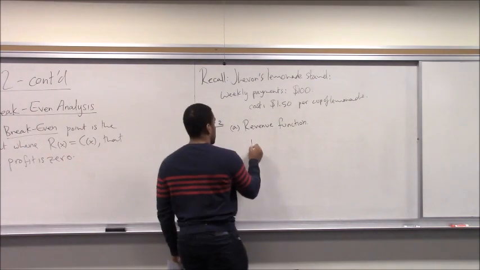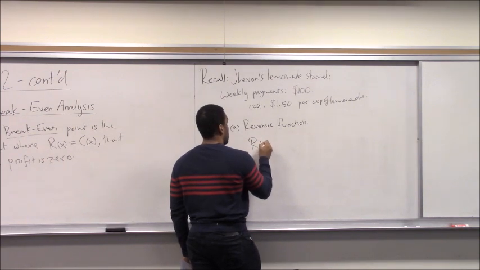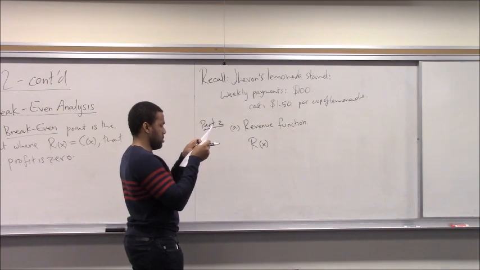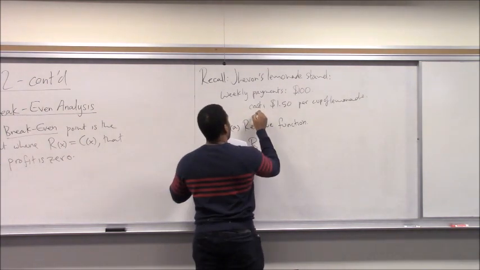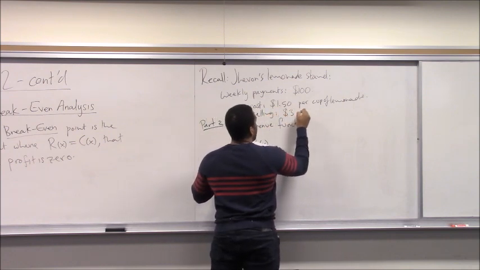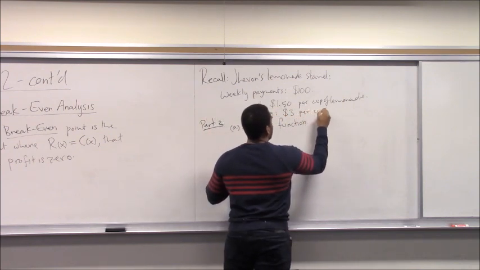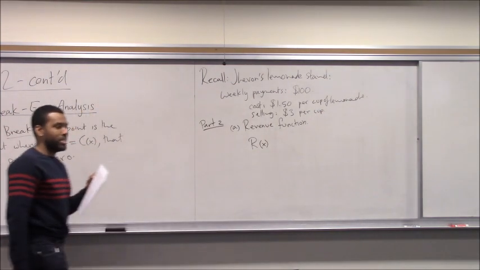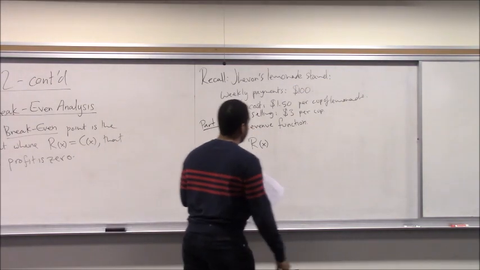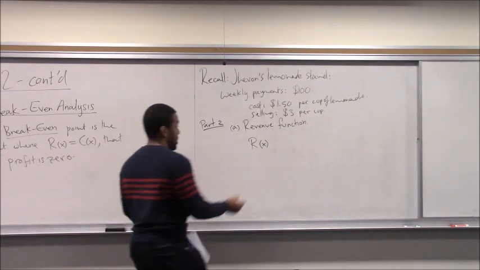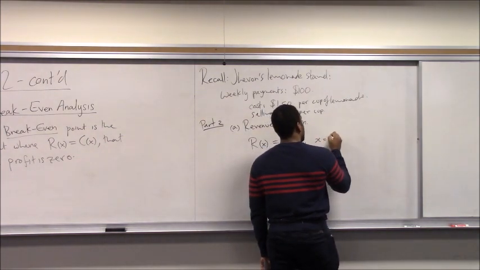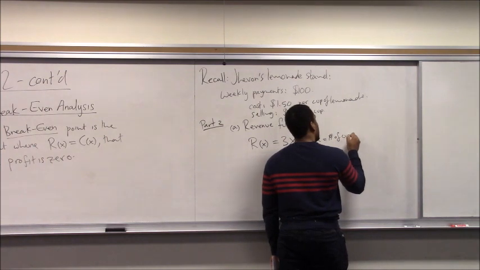I have a question. How much are you selling the lemonade for? Is that $1.50 or? Yes, I forgot to tell you that. Selling for $3 per cup. It's good. It means you're paying attention to the definition. You realize that what I told you wasn't enough to actually do it. So it would be 3x. 3x, that's it. And again, where x equals the number of cups of lemonade.